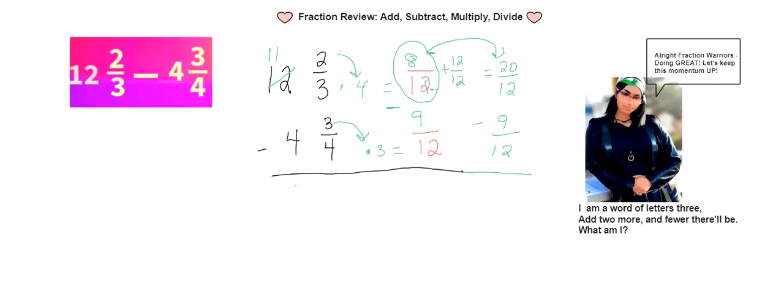And why does that work? If we're taking 1 away, that means we're adding 1 here. And for the common denominator, if you're going to add 1, we're going to add 12 over 12, which is 1. But you don't need to even do that. Just add these two numbers together. 20 over 12. Now, the common denominator comes down. 20 minus 9, 11. Now come over here and subtract out front. 11 minus 4, 7. And there you go.